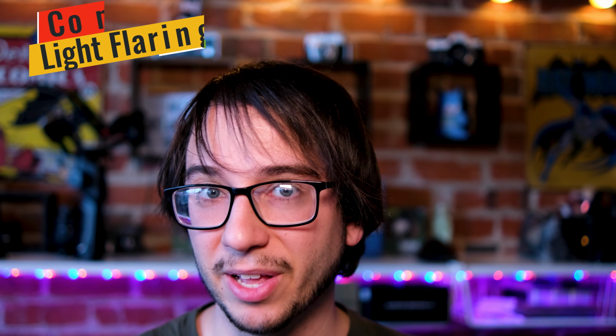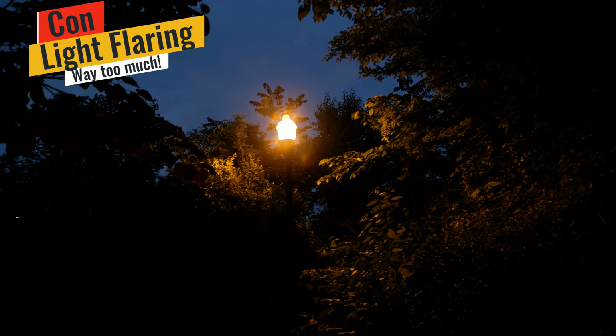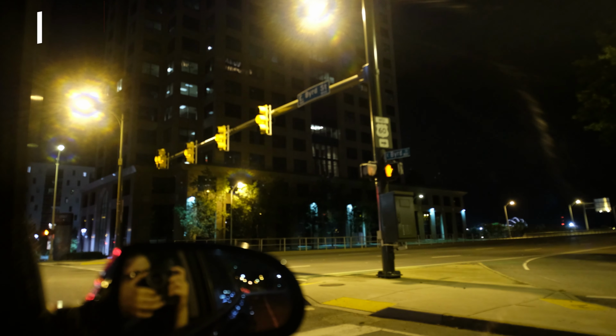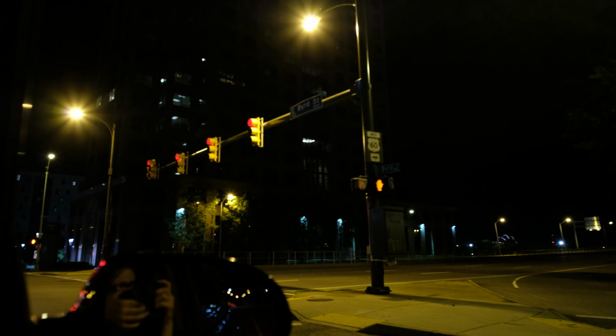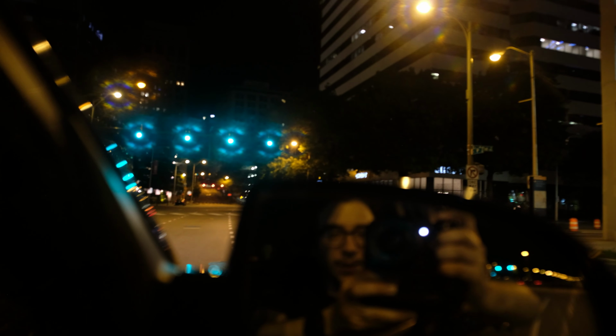Now, circling back to low light, f2, yes, is great at letting in more light to your lens, but like we just covered, it does result in more vignetting. Your images in the corners are gonna look darker. But an even bigger concern for me was the light flaring, especially looking at lampposts or any other bright light source in your image. At lower f-stops, it's very prominent and it'll probably ruin your image or your video if that's a subject you either can't get out of frame or you're trying to capture. Depending on what you're trying to film, many of your shots might not be usable, and this lens might not be a great, if even viable, low light solution for you.